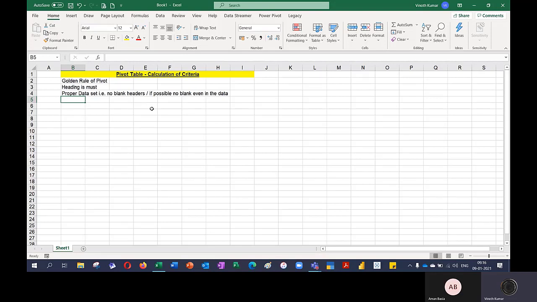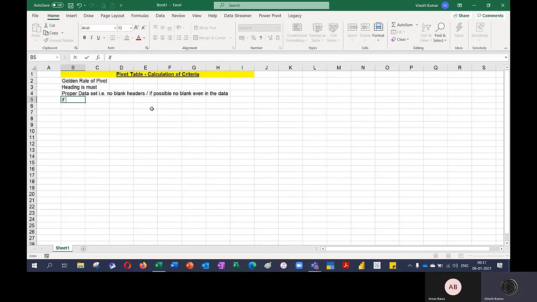Again, if possible, no blanks, even in the data part, is a little too much to ask in normal raw data, but it's quite possible. So it's not that we definitely have to have a blank in our data point. If it is blank and doesn't make any sense, then the data line item has no role to play in the pivot table, so I can literally delete it. But again, I will see how it goes forward.